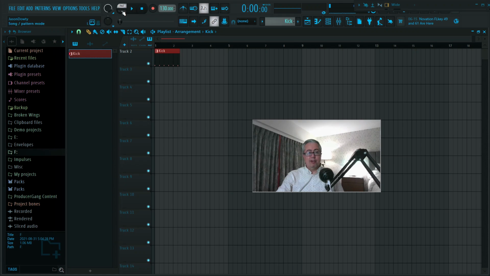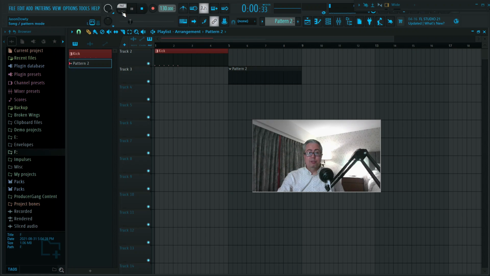So you can switch from pattern mode to song mode right here. Meaning, let's say I'm on, well, let me put in another pattern real quick. Let's say this is pattern 2, just for our demo. Okay, so if you're in pattern mode, it will play the pattern. It's playing pattern 1 right now, and it's playing it for as long as it's extended, all the way out to here. If I chose pattern 2, it's silent because we don't have anything in pattern 2.